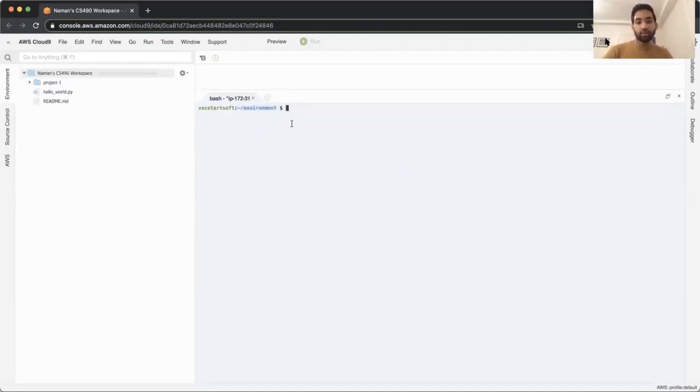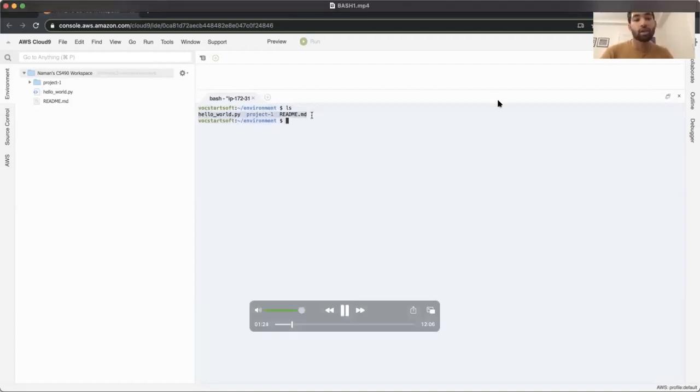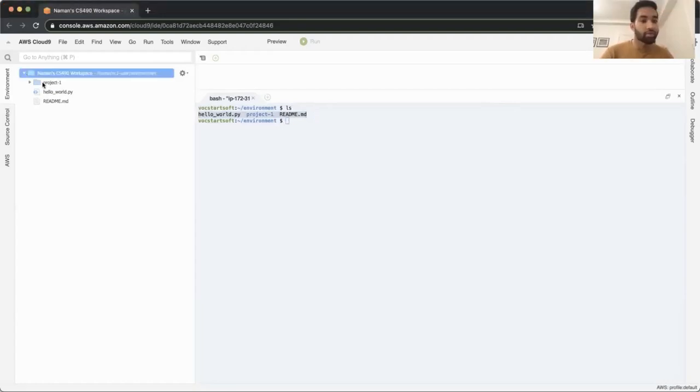Now, to do a command, you simply just type something in. So I'm going to start with the most basic command, ls, and then press enter. ls stands for list stuff, and it basically just shows you whatever files and folders are in your current directory, which you can see here just by clicking this drop down, so hello world, project one, and so on.